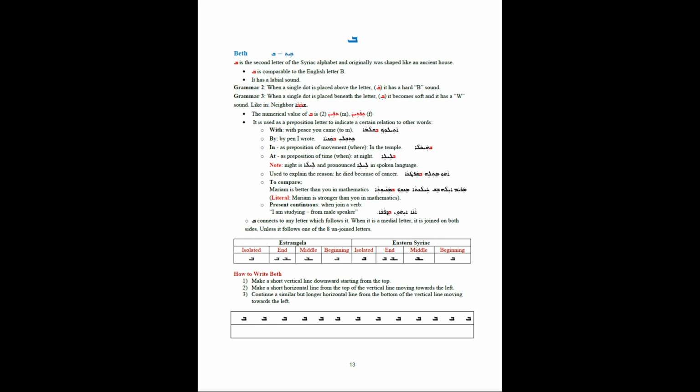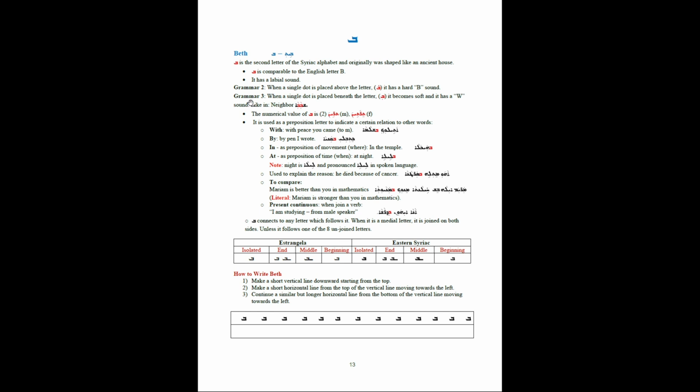Sometimes when you have this single dot with the pthaha, which means dot above and dot underneath, the dot above is going to be mixed with this dot, and you will see a single small dot underneath the B, and you're going to see that it sounds B with the pthaha. So that is going to be part of grammar, and you need to pay attention to this because it really makes a change when you read and write. So B, it sounds heavy B, hard B.